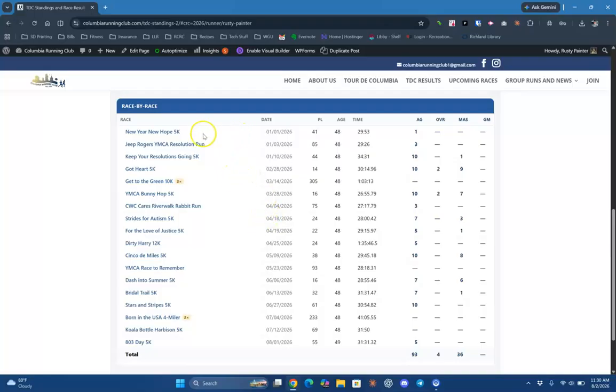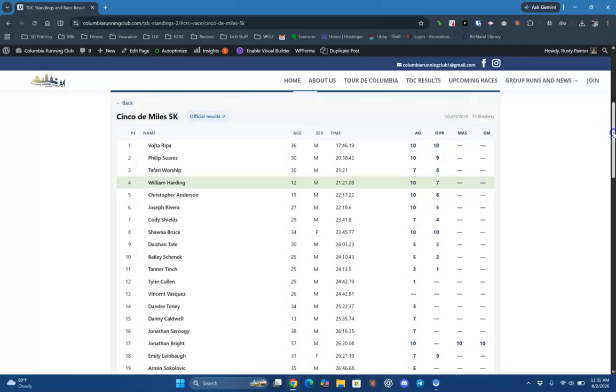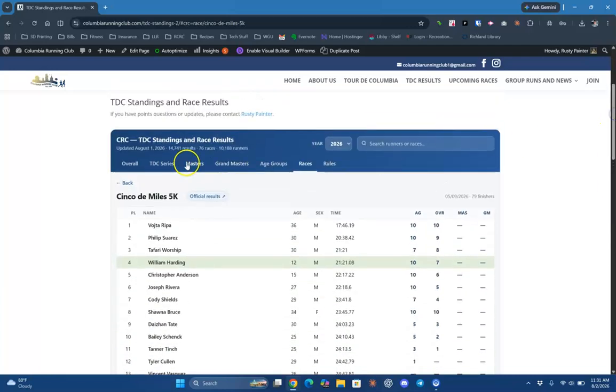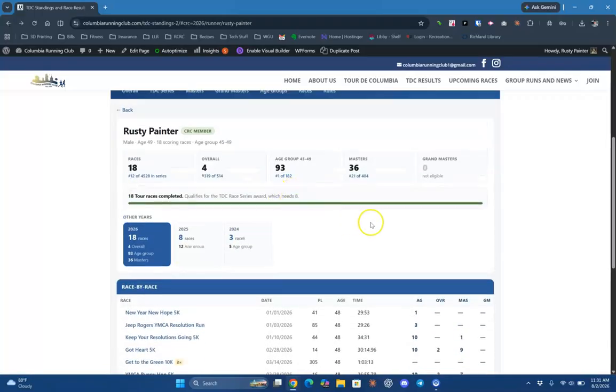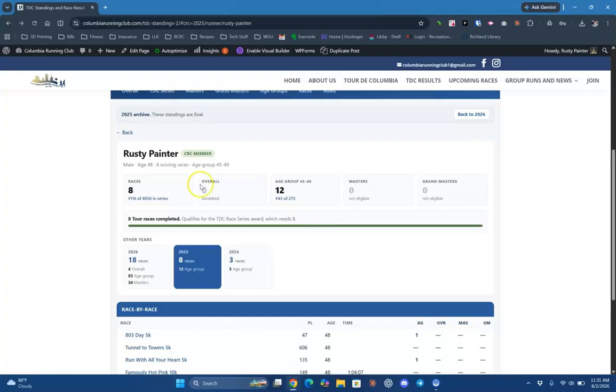But yeah, so you see all the races here. It shows you my times, my overall place, and any points that I won in those races. You can click on any race in there, and it'll take you to those race results, the full race results with all the points in there. And then you've got a link there to the official results, which will take you to Strictly Running, RunSignup, or whoever happens to time that race. So that is that. Then you can click on back. It'll take you back to where you were.